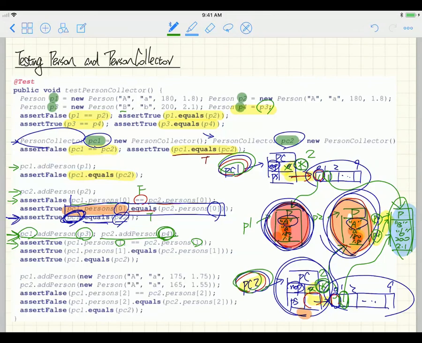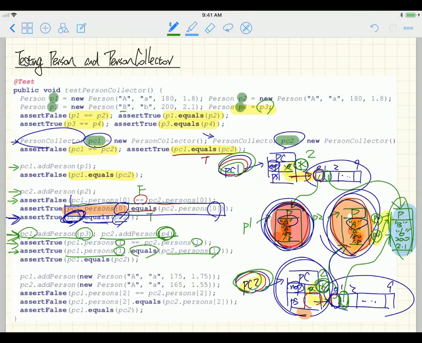Okay. What about this one here? When you say assert true over here, and then you say they're basically the same expression, but I just use equals. It should be rather straightforward because I know the previous one tells me they refer to the same objects. So now the same object should be equal to itself no matter what. So it should be very easy to answer, right? They point to the same objects, doesn't matter.